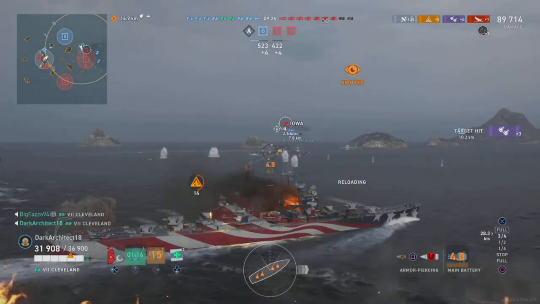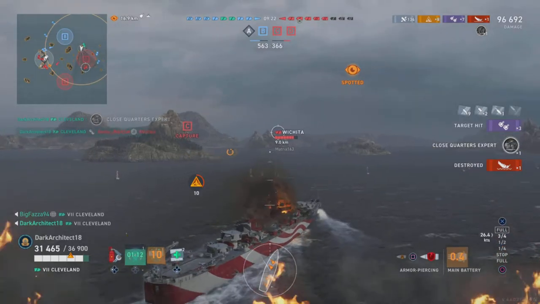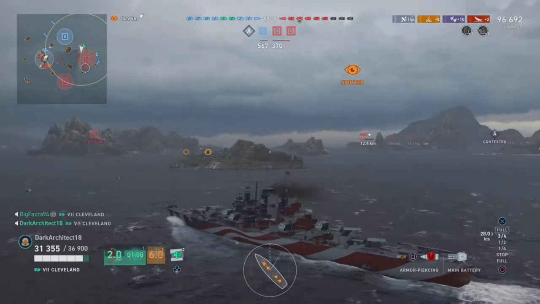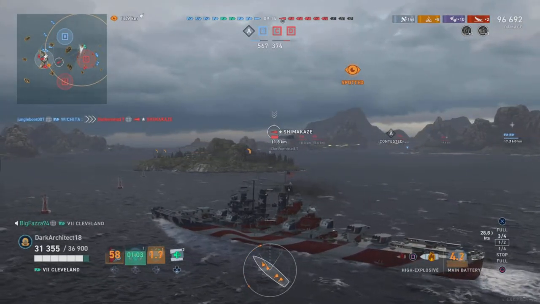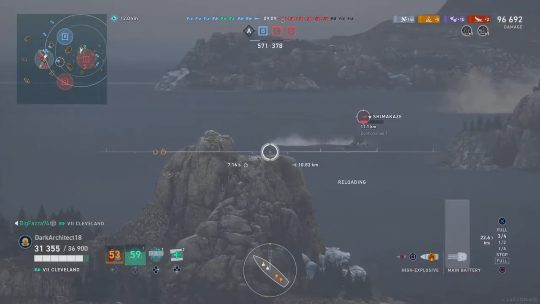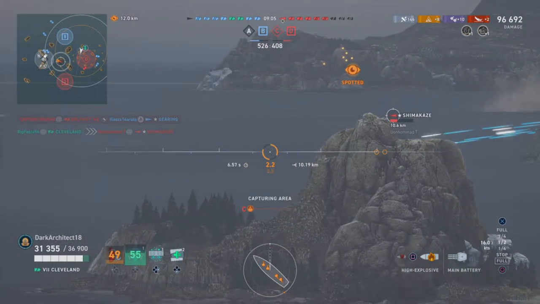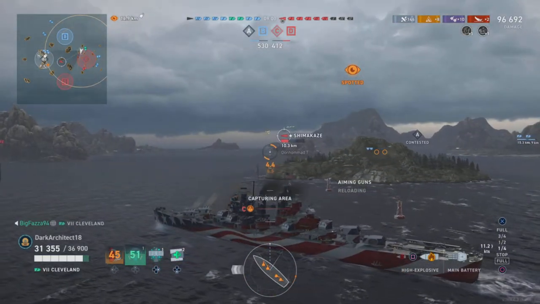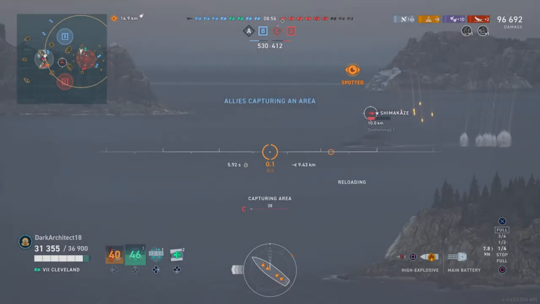So, as a cruiser, you just really got to know how your engagements are. With this ship, I always like to play cruisers out in the water or kiting towards, retreating towards the back of the map or wherever I need to be to do my job. But I don't like to sit behind islands the whole game. Some people tell you to sit behind islands the whole game. I don't like passive gameplay.